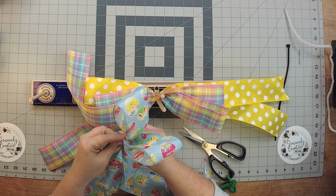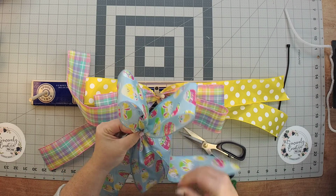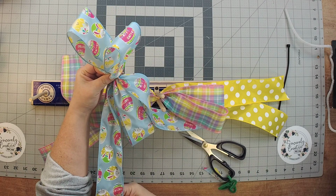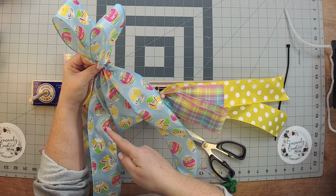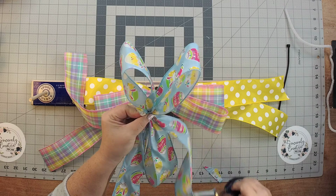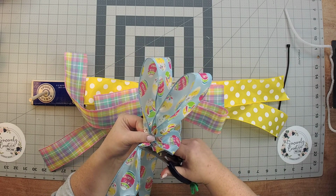down. So I'm going to stop here and cut that off, because this is the tail that would end up kind of upside down. You see how it would be upside down? This is clearly going the right way. This is clearly upside down. So I'm going to just cut this off without cutting my little hand.